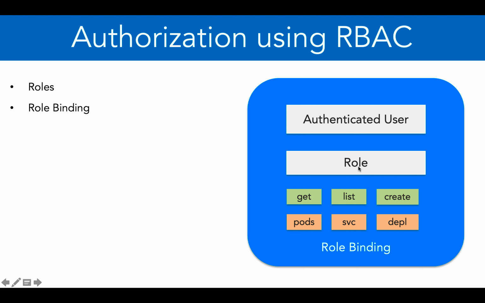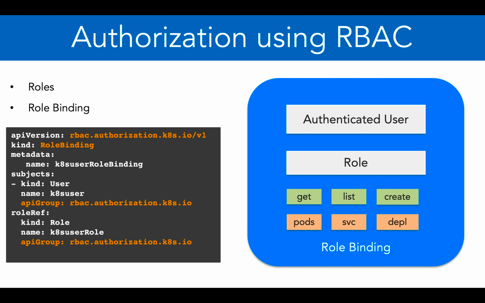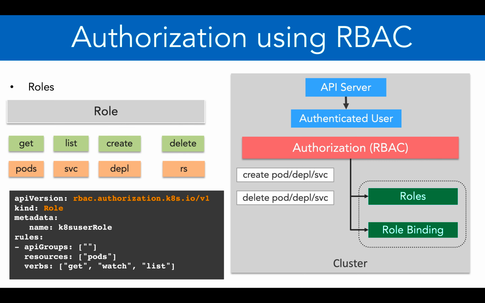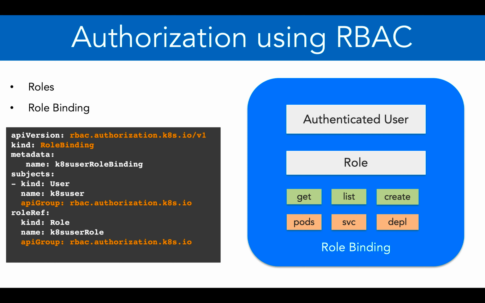So after you create the role binding, only then will the user have access to the role, which is a set of permissions. So let's see here, the API version is again rbac.authorization.k8s.io/v1. The kind is RoleBinding. In metadata, provide the name, and it's a little confusing because we have subjects here. In the previous one, we had rules, but in role binding, we have subjects, and there are two things in subjects. Now in subjects, we mention kind. It can be a user or a group or something called service account, which we have not discussed yet.